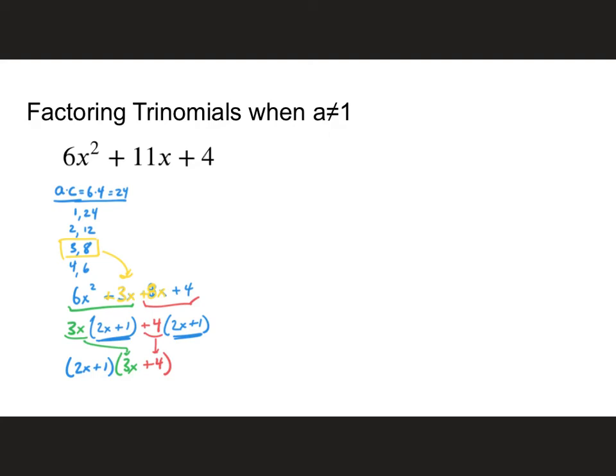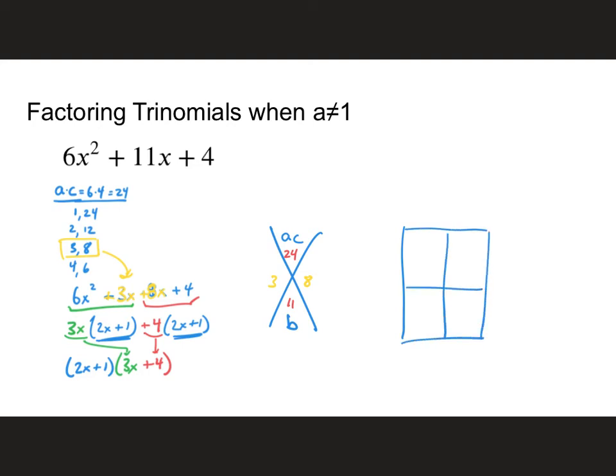Okay? If we did this with our x box like we did before, it's still a times c and b here. And we'd still come up with the same values that we did before. So what multiplies together to give me 24, adds together to give me 11? I'd come up with the same numbers 3 and 8. But as I said, we also have to do an additional step with this. We have to do a box. So maybe you learned how to do this x box method.